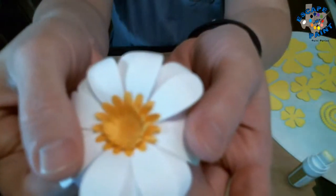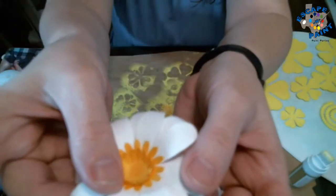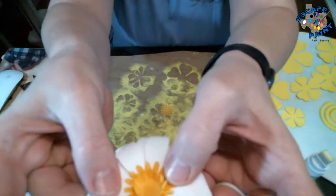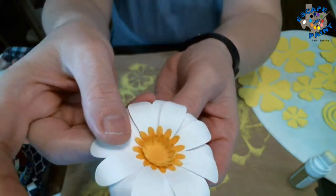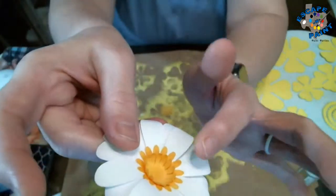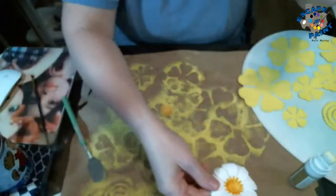Okay, let's see if I can get it to focus. There you go. Okay, when you look at it, there you go. Now you can really see it. There's one, the bigger one's laying flat. This one's going to add just that little bit.